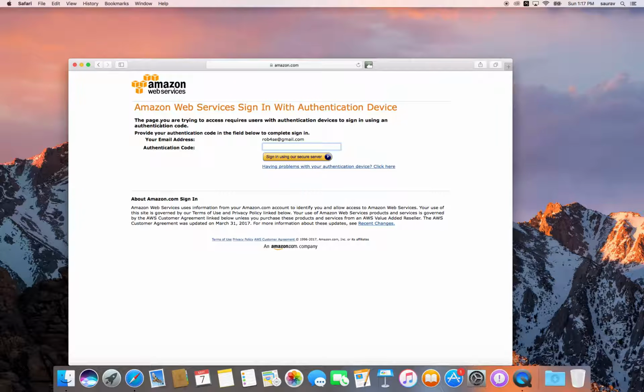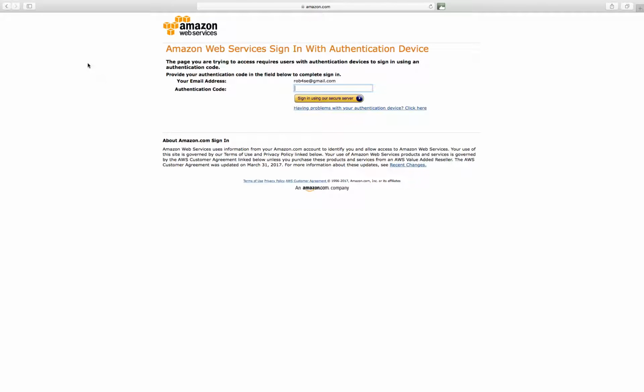As soon as I put in a password, I check my Google Authenticator app, and there's a token code that I put in this window, which lets me log in. So I'm going to put that in right now. This keeps on changing every 30 seconds or so, so it doesn't matter if I show it to you guys.